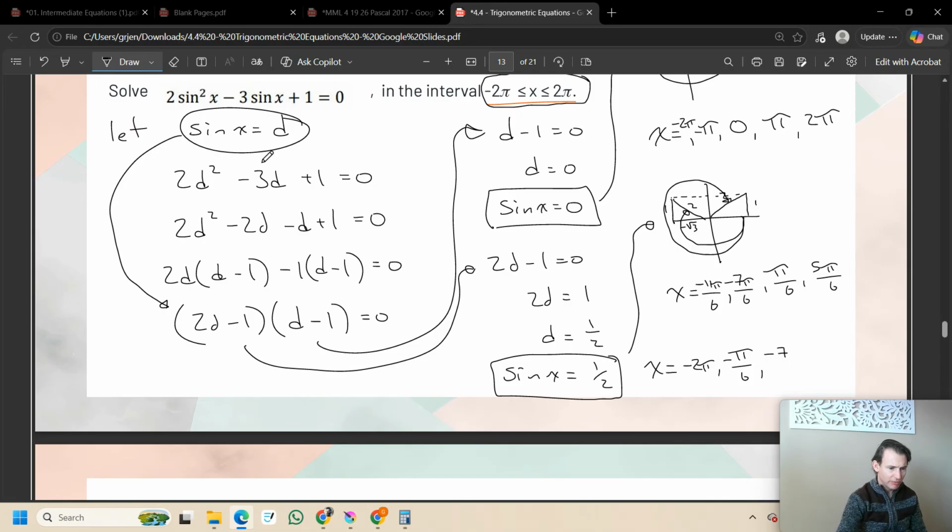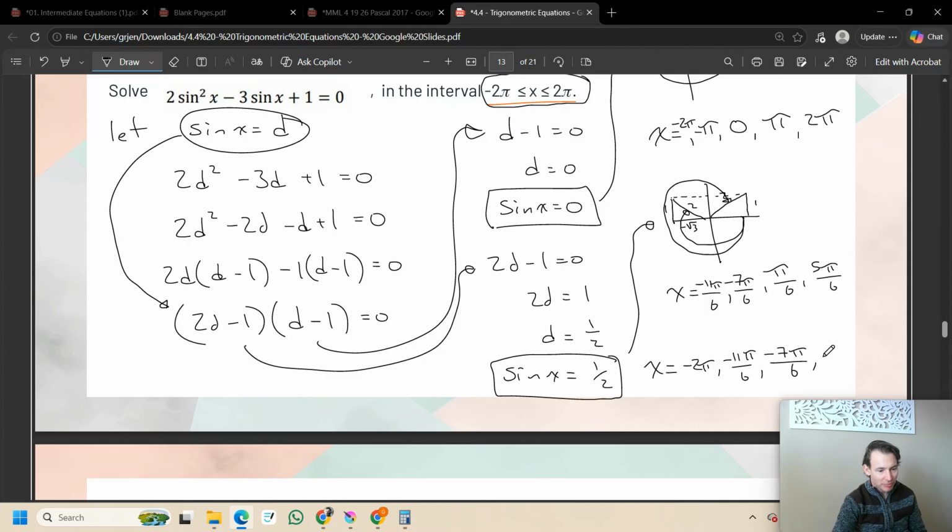That was 11 pi by 6? I turned my 11 into a pi. Weird. Minus 11. Imagine I lost a mark for that. Minus 7 pi by 6. Imagine you lost a mark for that. I'd take it too. I'd take a quarter probably. All right, 7 pi by 6.